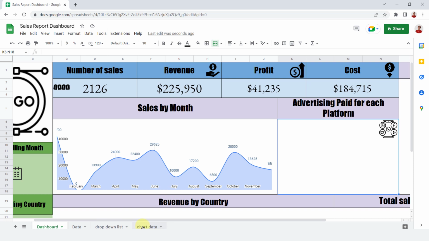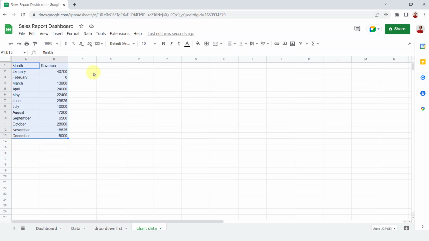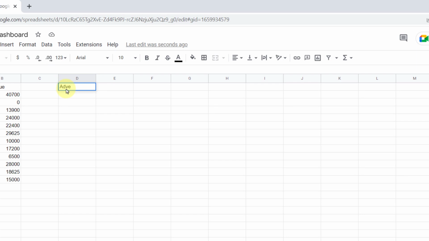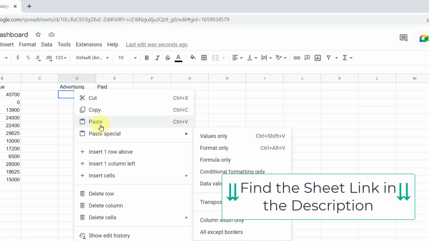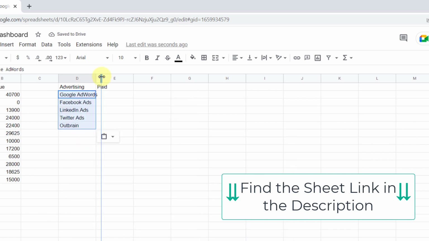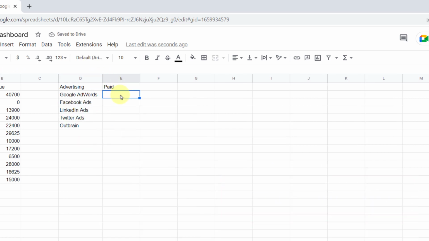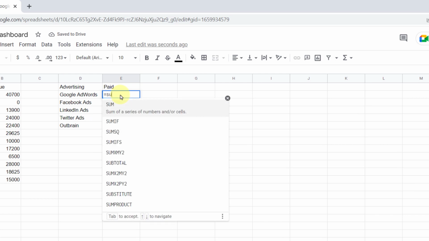For the advertising page for each platform, I'd like to have a bar chart. But as before, first I should gather the required data. So advertising against paid. I copy the advertising platform from the drop-down list and paste it here. Again, SUMIF function.